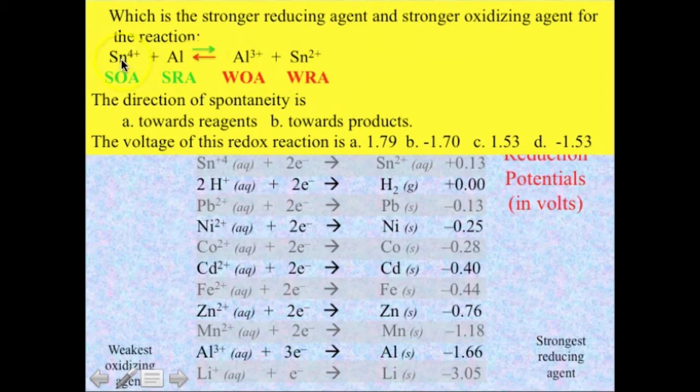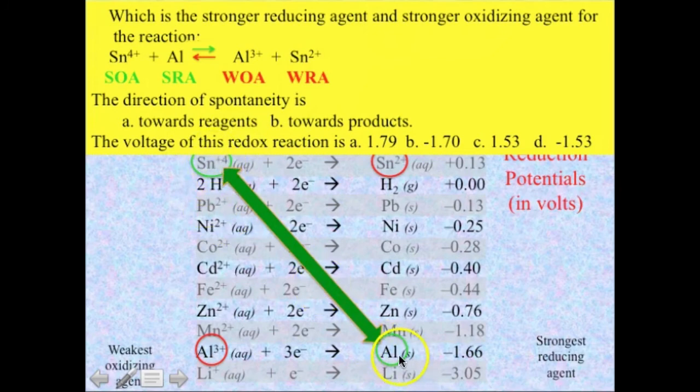Now, the reaction always flows spontaneously from the stronger oxidizing agent and stronger reducing agent to the weaker oxidizing agent and reducing agent. Always goes from stronger to weaker. So if we locate these ions in the table, we see that the tin plus 4 is on the upper left, the aluminum metal is on the lower right, and when you have the species involved in that configuration, upper left, lower right, you will get a spontaneous reaction. So for this, the reaction is going to flow from the reagent side to the product side as written.